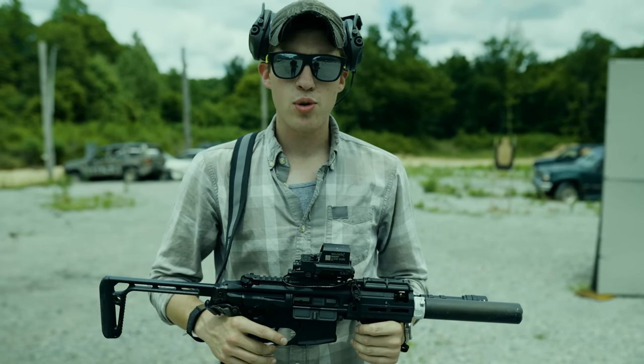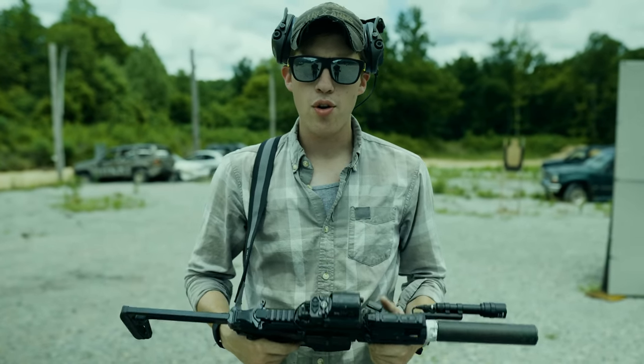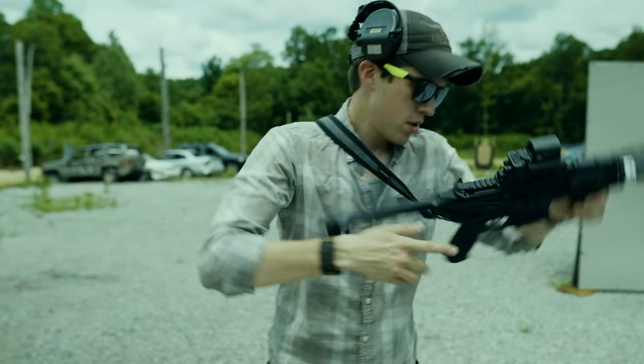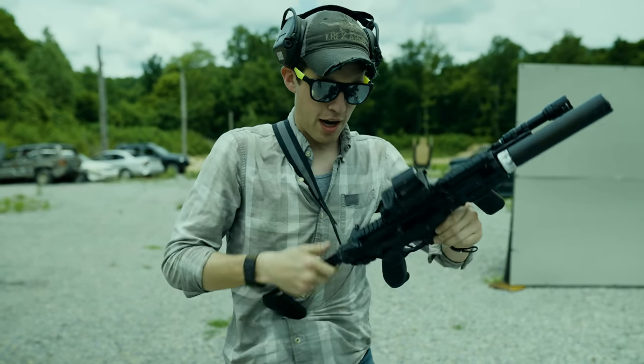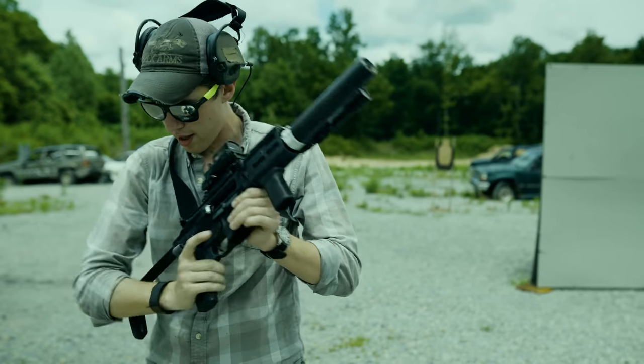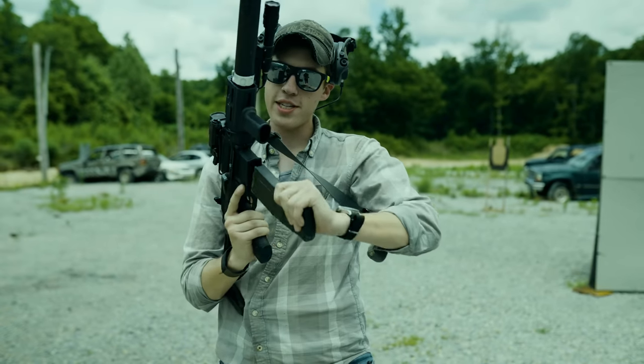These are sort of the drills that I'll do with a new weapon configuration or a new weapon to get a feel for it, to understand the weapon better. There's a couple things about this gun that I want to change. I want to add a Radian charging handle. This thing's a little small. The MCX charging handles are usually pretty tiny.